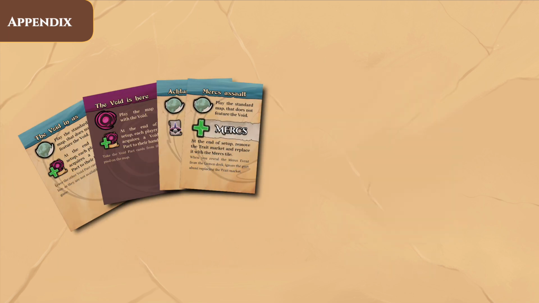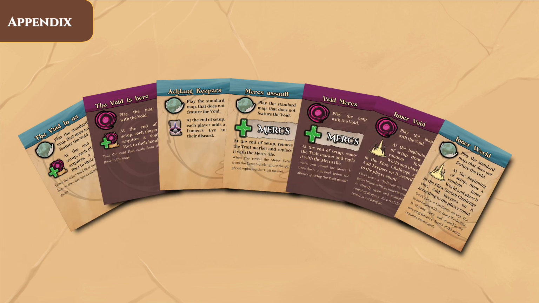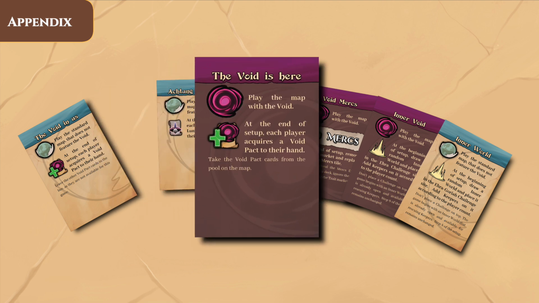Setup scenario cards add a minor variation to setup but no additional actions. You can easily add one to setup when you know the game well. For example, the Void in us determines that the game will be played on the map with the Void, and at the start of the setup, each player will acquire 1 Void pack for free from the map.